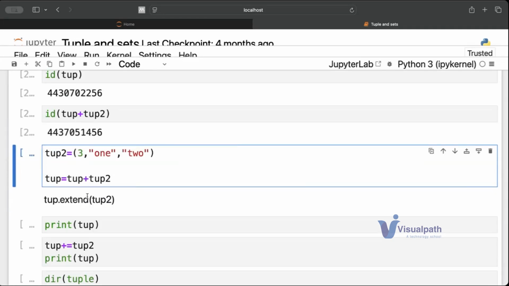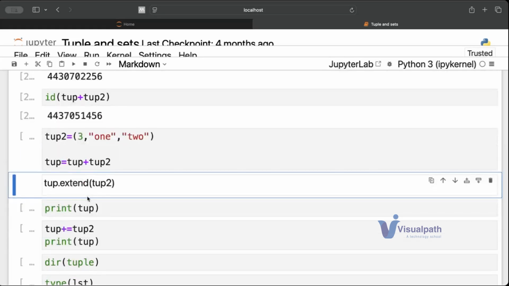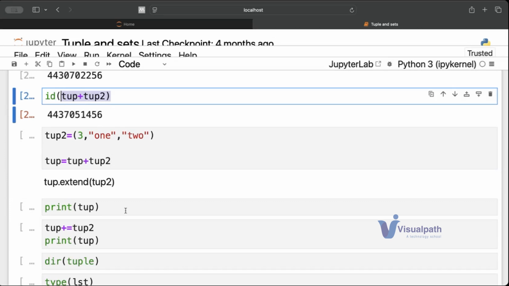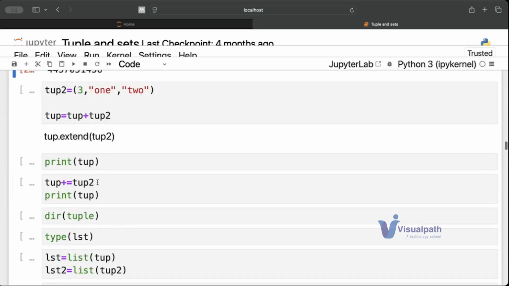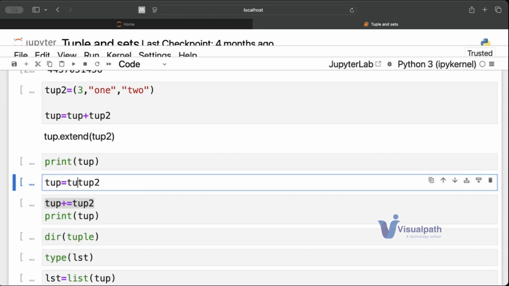So we have seen the extend method does not exist in tuple, because we have seen the list of methods available. Now this particular piece of code, tup1 plus tup2, can be written as the equivalent code here. I'm concatenating both, creating a new object. Then I am changing the address the variable is pointing to, to point to the concatenation of the two tuples.